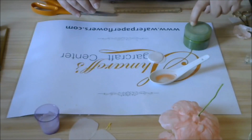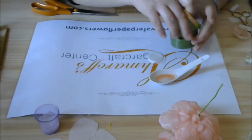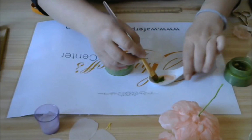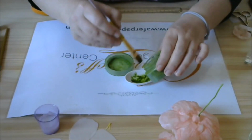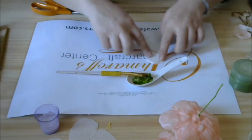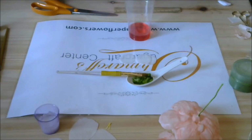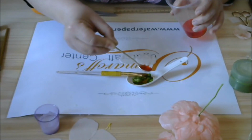Use some dust color, and I'm looking for my green brush. Usually when you're dealing with green, it's very clever. And I'm applying green dust. And I really will try not to overdo, because I have only these three small pieces. And then I'm taking my colored water and my very, very nice spoon, and I will apply some drops.